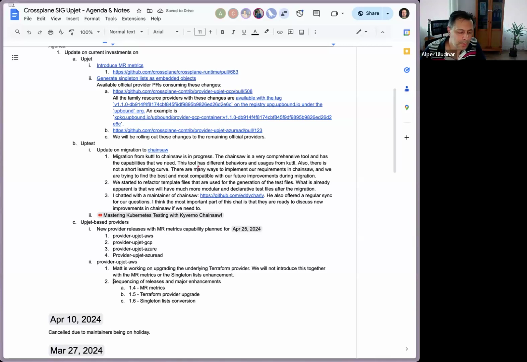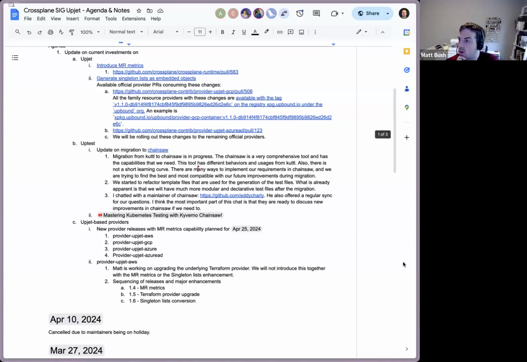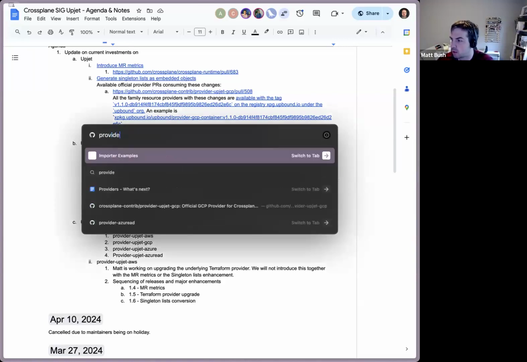But I've already got a decent amount of progress on a draft pull request in provider AWS for upgrading to Terraform provider 5.46. One of the other things I did was write a script that parses the Terraform provider's changelog between these versions and sorts everything by resource kind, so that I don't have to look at each release one at a time and filter out all of the resources that we haven't implemented.